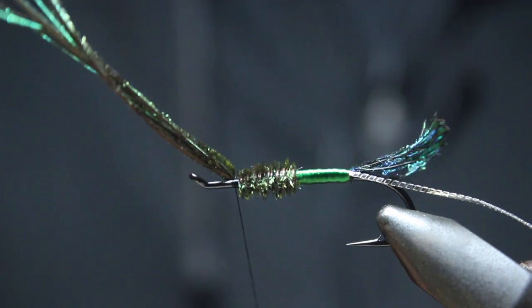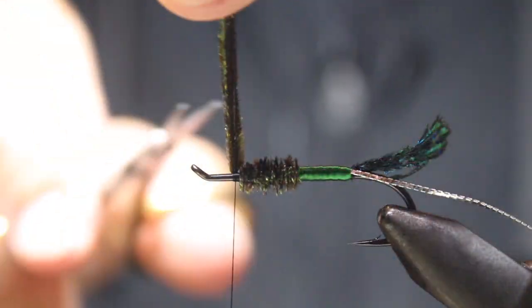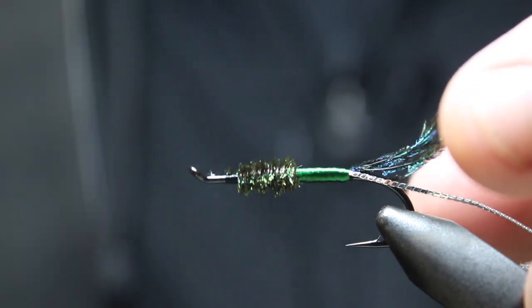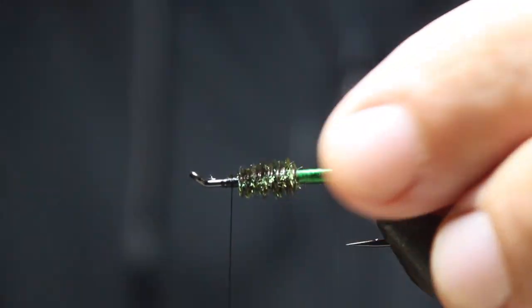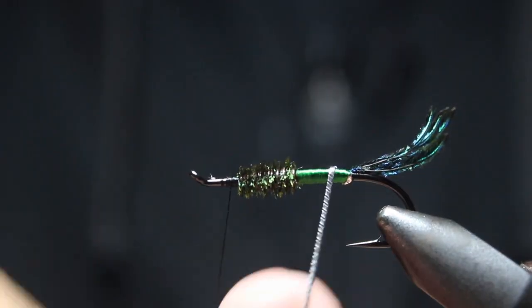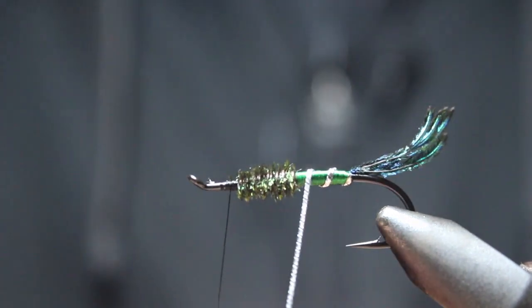Keep it fairly slim. For Atlantic salmon flies and steelhead flies, I like the slim profile. I'll make sure I don't go past that point. And then we're just going to take this and wrap. Try to keep it as even as possible.